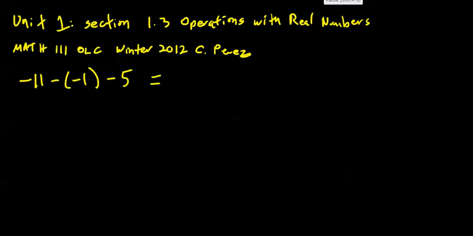I'll be teaching Math 111 OLC. It's college algebra, and today we're going to cover Unit 1, Section 1.3. It's one of three sections we're going to be covering in Unit 1, entitled Operations with Real Numbers in our textbook. Basically, we're going to review adding, multiplying, subtracting, and dividing real number expressions, particularly fractions.